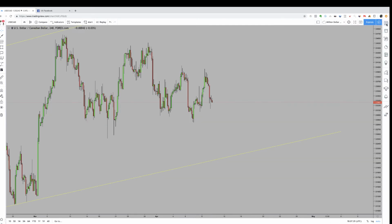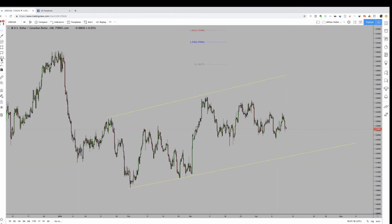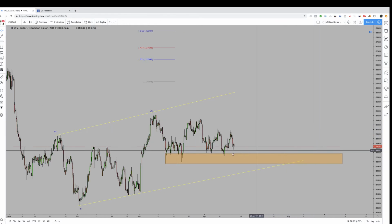Let's go to dollar Canada. What am I seeing on dollar Canada? Go back out to the 4-hour time frame. I see a three-wave structure that it looks like it could be completed. What is price forming right now? Usually after a three-wave structure, I want to see price impulsively go to the downside to continue with trend. Believe we could be forming a complex corrective structure. There is a lot of demand down here that price is having trouble breaking down.